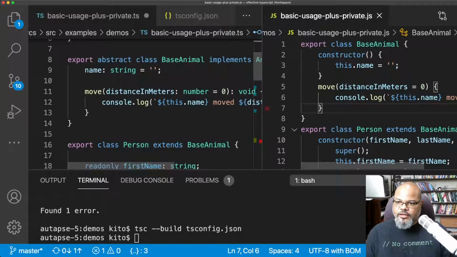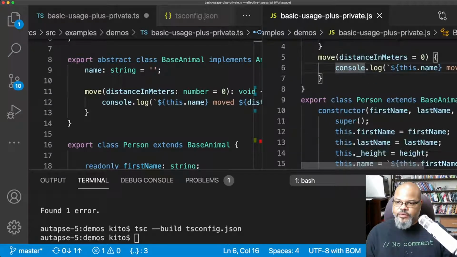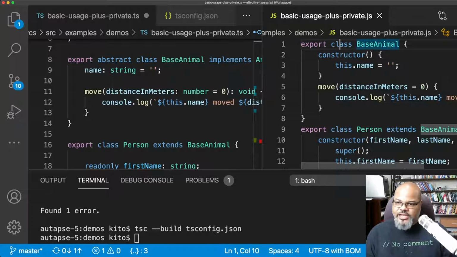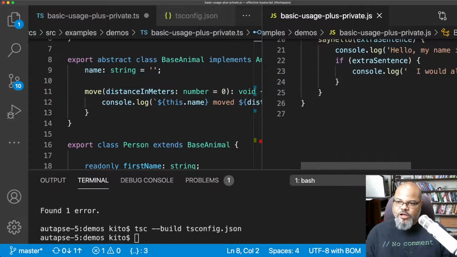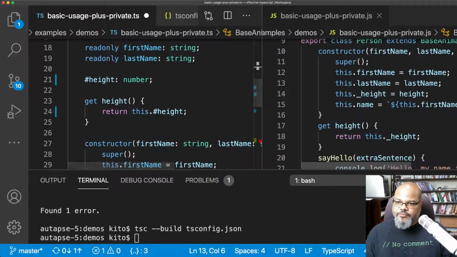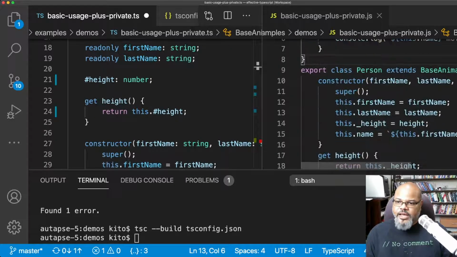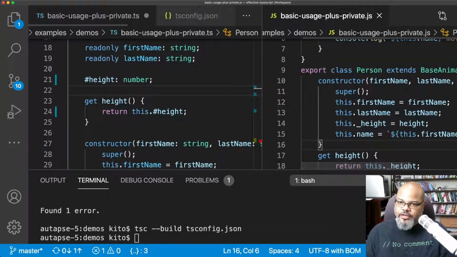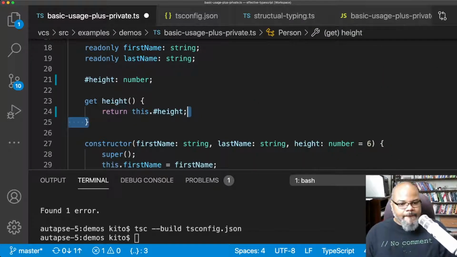Okay. But we do have the base animal, and it's not abstract. It's just a class because there's no abstract classes. All this looks pretty much the same, except we notice the types themselves are gone. Okay. And also you'll notice in this example that this is a slightly different one, but we don't have to declare the properties up front, which you don't have to do in JavaScript. So that's the deal there. All right, so let's go back to the slides.